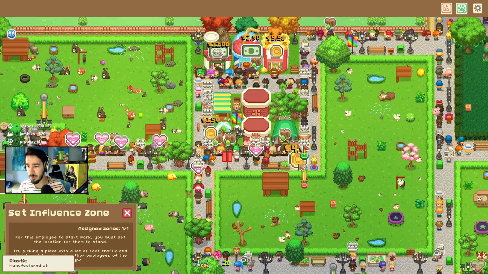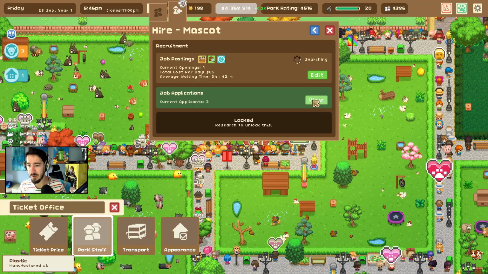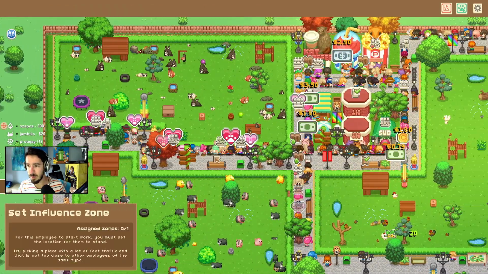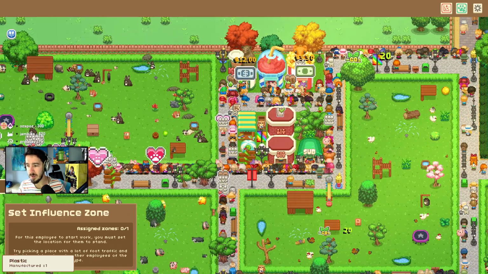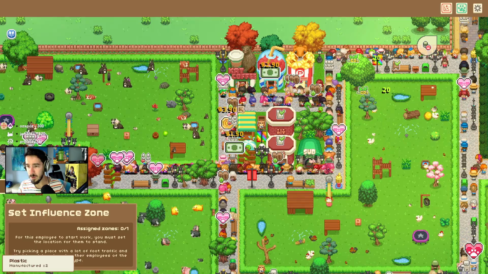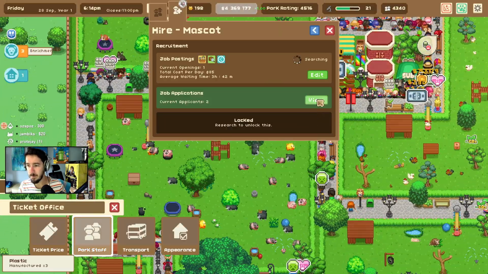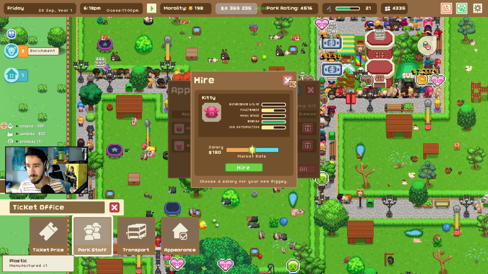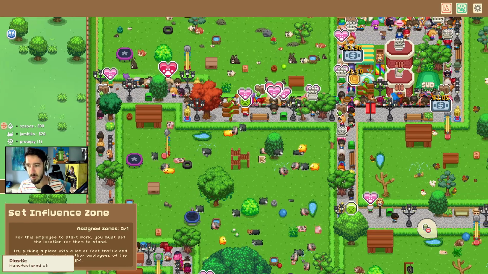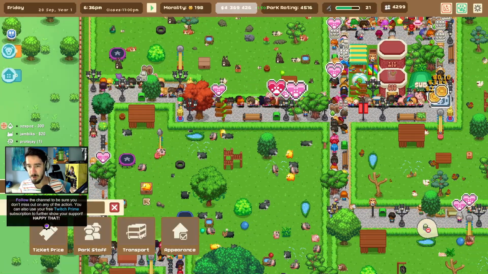This is crazy. I'm putting one over here. Okay, then I'm gonna get another one immediately. Putting him over here. And another one. And he can go over here. Okay.